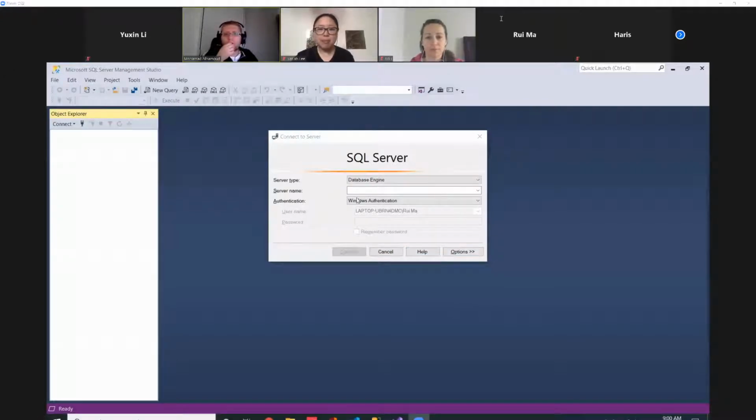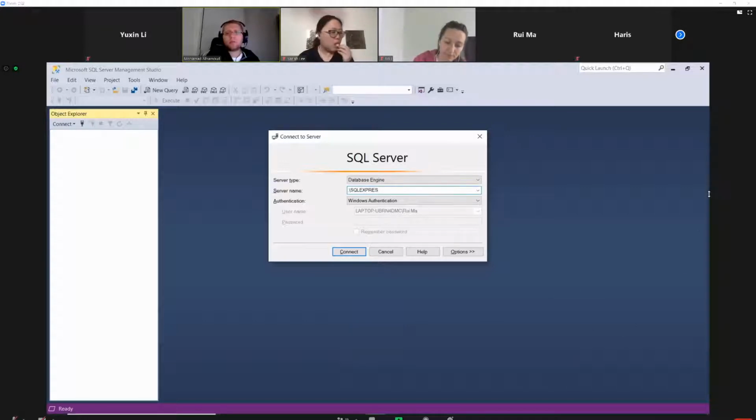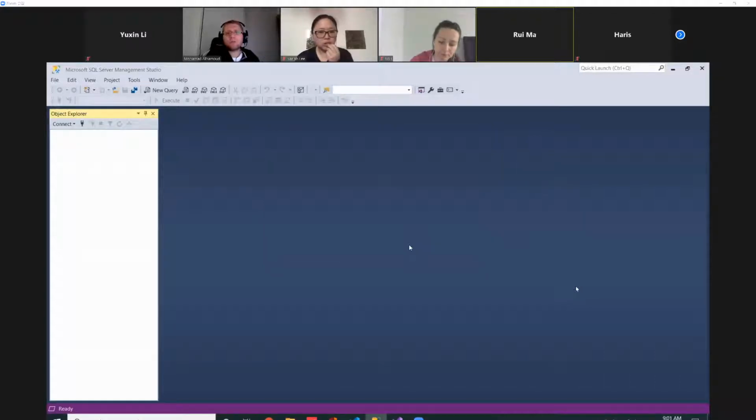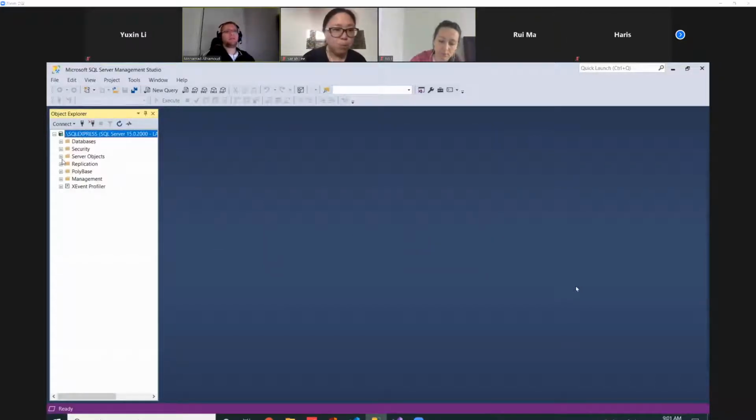For the server name, what should I enter? Dot backslash SQL Express, Express with another S. Okay, try now. Okay, create the database and then create the table. Not here.